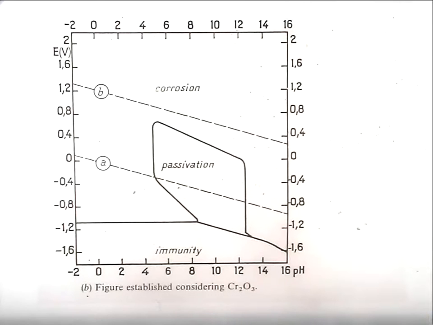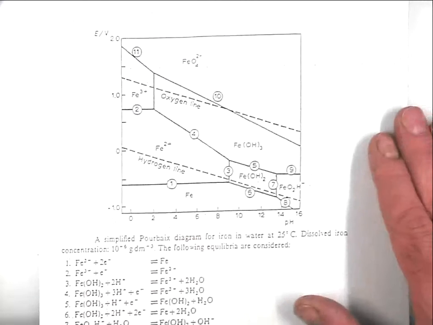Actually, it might be on the other side. Yes, it is. This is also on your handout, this is on the other side. So there are those lines. A line for hydrogen reduction, and you can see it almost goes through 0 millivolts. Remember the hydrogen electrode was the standard and they decided that would be value 0. So that makes sense. In 1 molar acid solution, do you remember it was an acid electrolyte? So if you go into 1 molar acid, the pH is down here somewhere and the intercept is at 0.